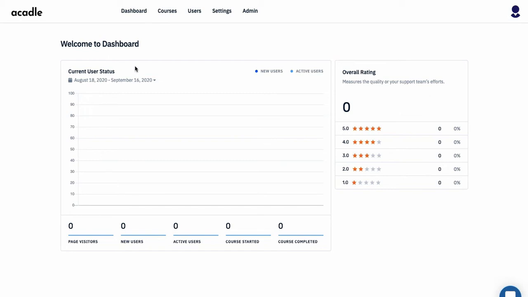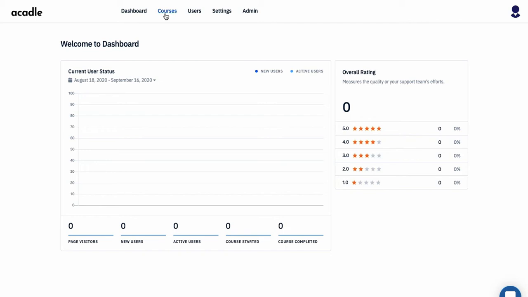And what you see here is the overall status of your academy. One thing I would like to say is every academy that you create will have a unique interface. Every academy that you create will have unique settings. It's on domain, it's on configurations, design, so it's all white labeled. And when you add a team member to an academy, they will not have access to any other academy that you own. They will only have access to that particular academy. So it all acts as a different academy.